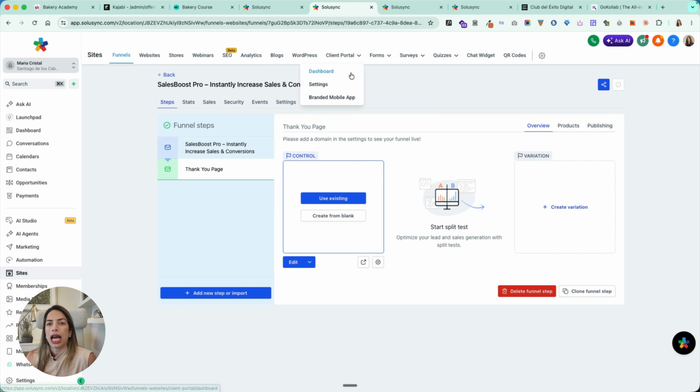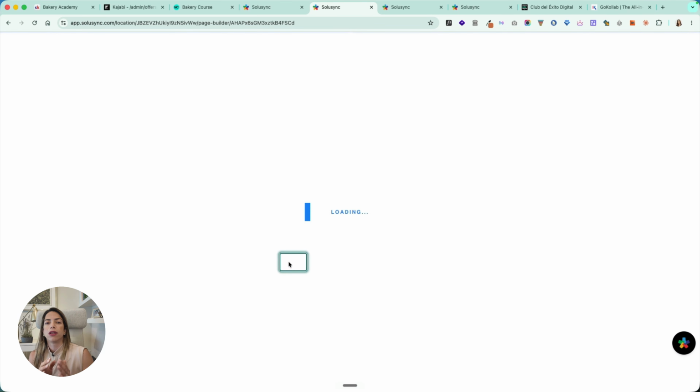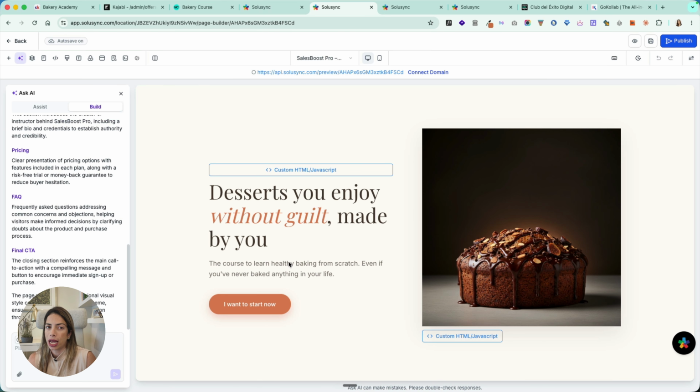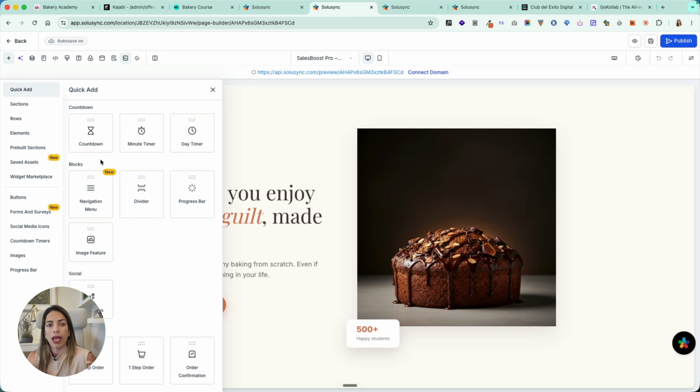And now I want to show you. Let's go back to our sales page. How does the checkout work on HighLevel? You have different elements that you can add on any landing page. For someone to pay you, you need the two-step order or the one-step order. Why do I prefer the two-step order? Because people will give you their email first and you can send them an abandonment email if they didn't purchase.